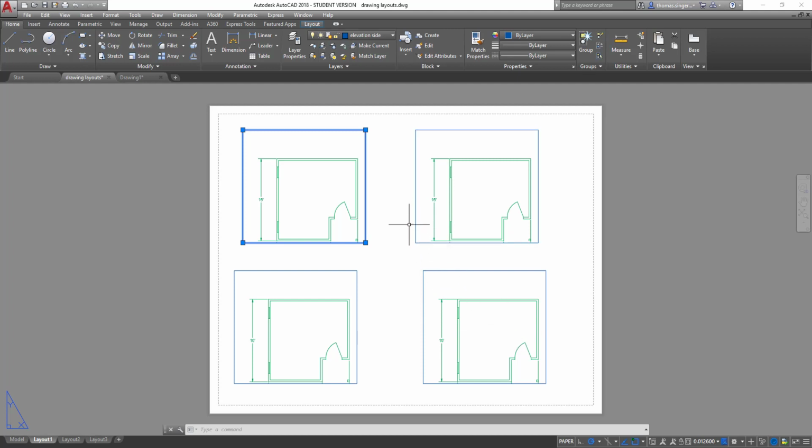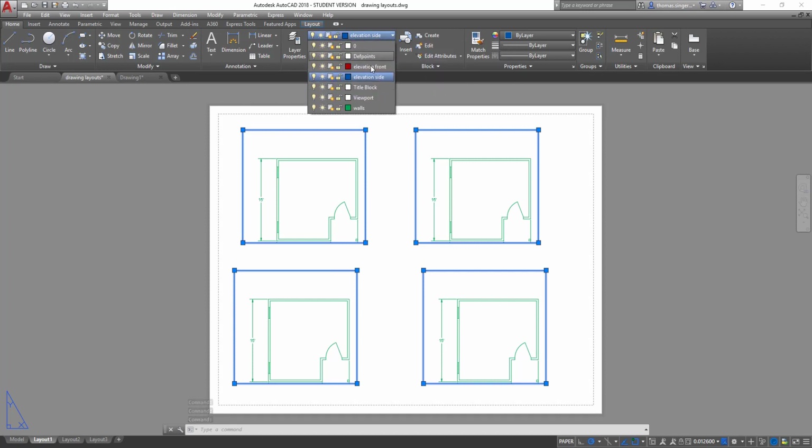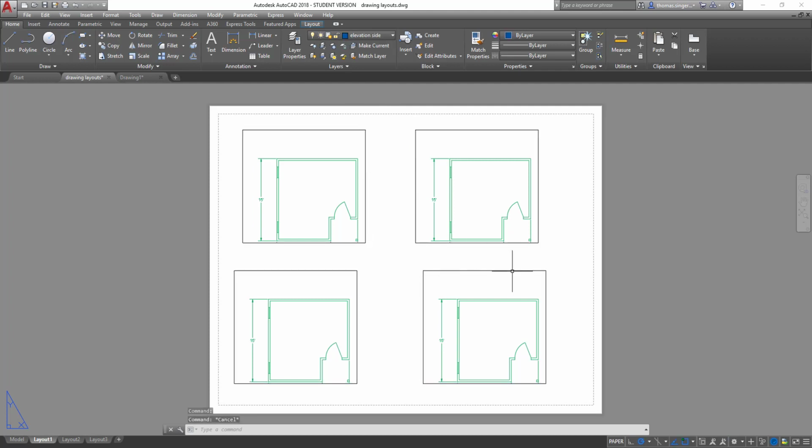Now here's the other thing. I highly recommend that you place all these windows on a separate layer. Right now they're on the elevation side layer. I could put them on the title block layer or a viewport layer. In this case, I'm going to move them to the viewport layer. When they're moved to the viewport layer, you'll notice that the color changed to black again. But I can also turn them on or off.